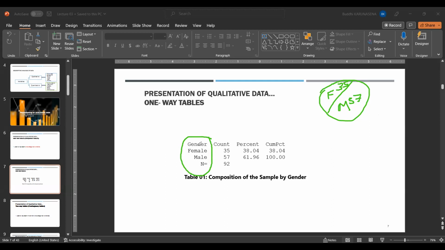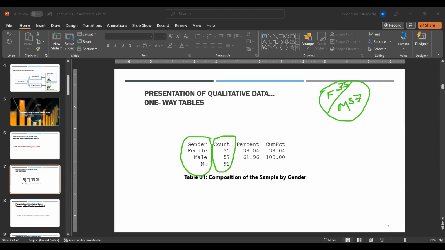Here, the variable is gender and the categories are male and female. Then this is the frequency, the count. How many females are there and how many males are there, right?